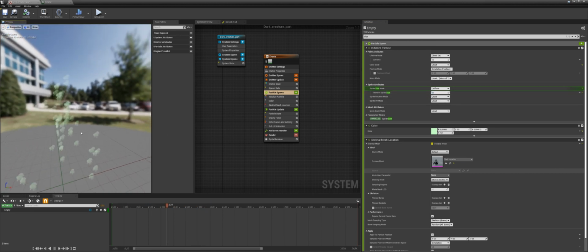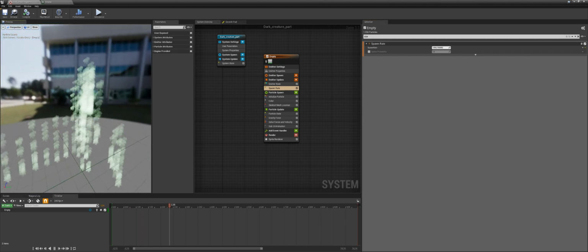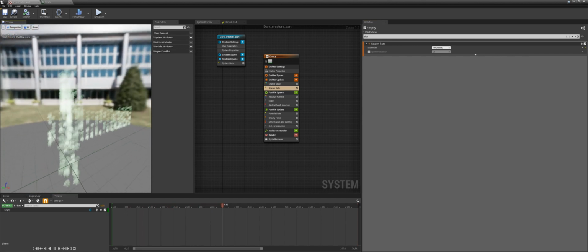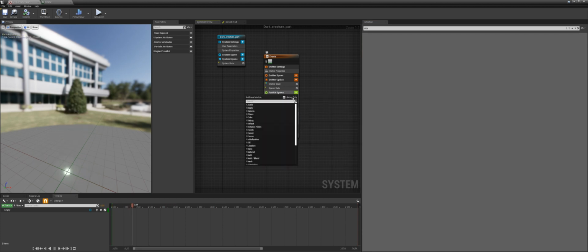And there we go. We can see it's kind of spawning in the character position. If you want to see a bit clearer, just hit the particles a bit higher here. And you will see this is definitely our mesh. Actually, I think I used the wrong skeletal mesh location here. Let's try this again. Ah, there we go.